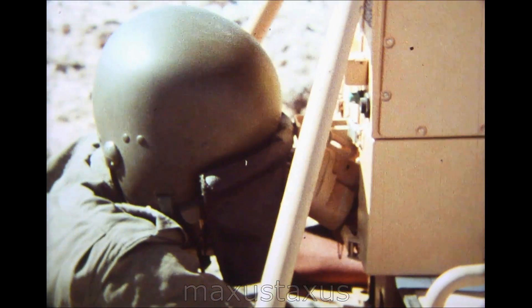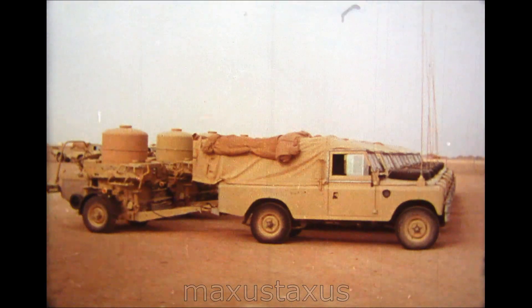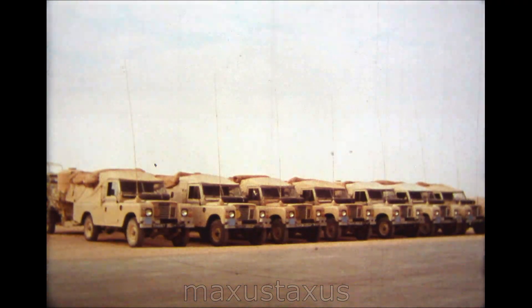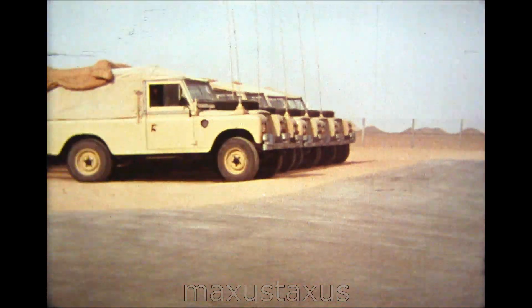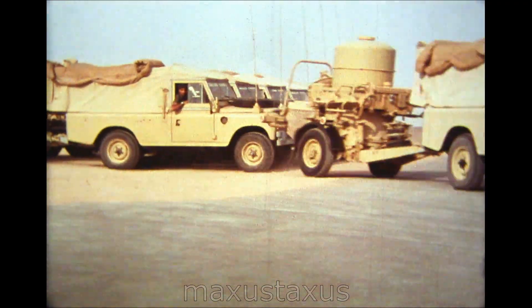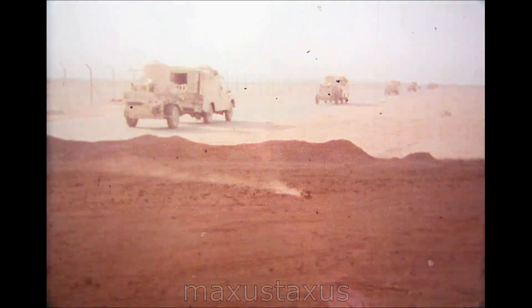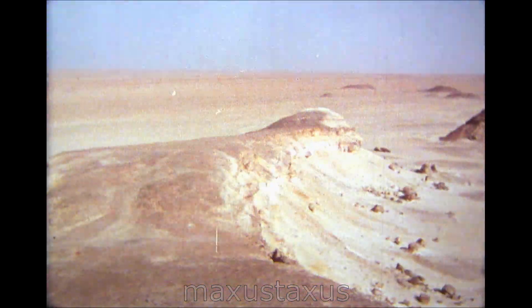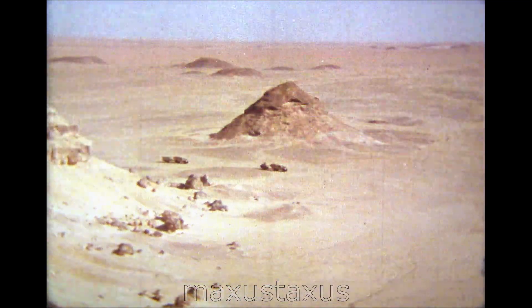On leaving the school, the crews go on to join their squadron throughout Oman on standby duty, and the training must become increasingly representative of combat conditions. Training in this way also means that the fire units are being used in a totally representative manner, whilst they are being subjected to the rigors of desert conditions. The fire units and crews must be able to deploy to any site to cover a possible attack from any direction, or to provide cover from air attack for forward units operating away from base.